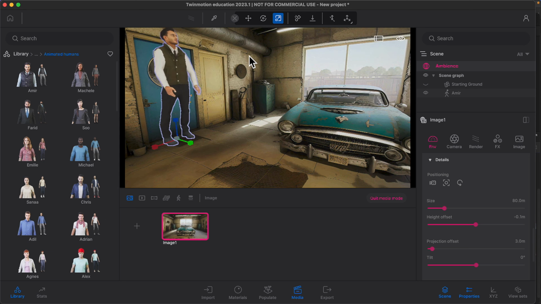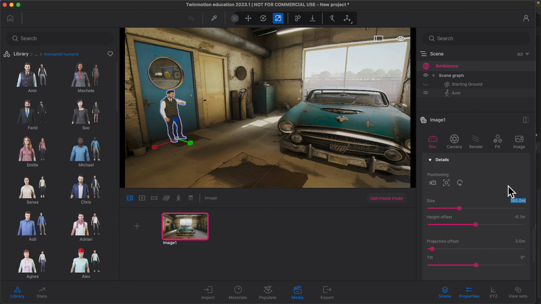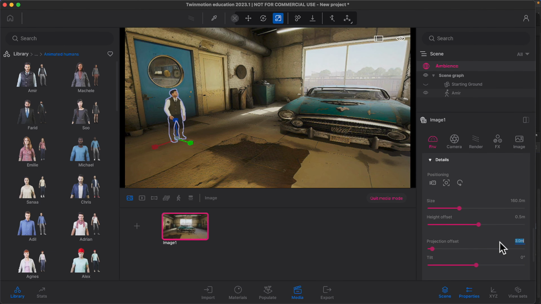So I'm going to give you the numbers that I came up with, which was I doubled 80 to 160. And the height offset, I went from a minus 0.1 to a positive 0.5. And on the projection offset, from 3, I divided that in half to 1.5.